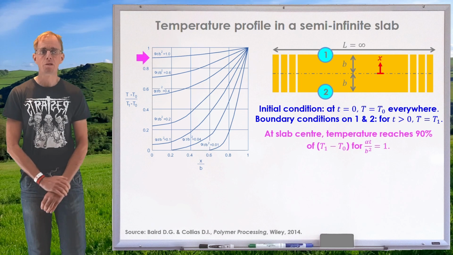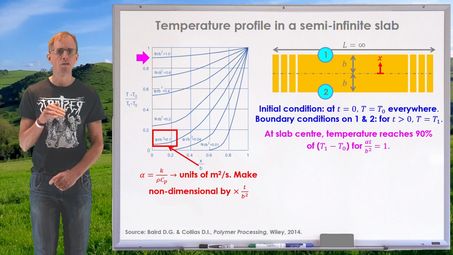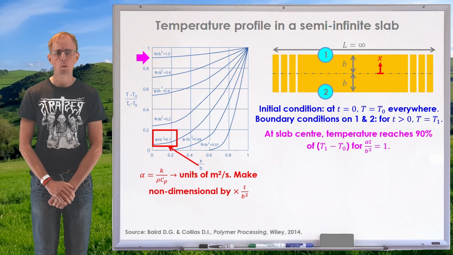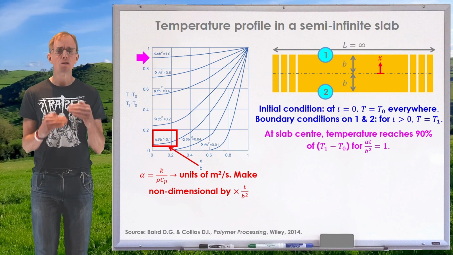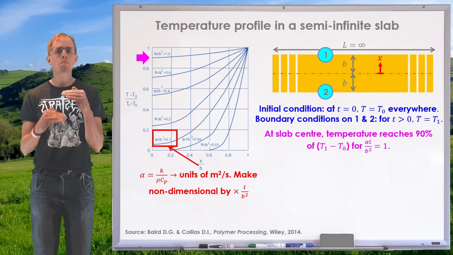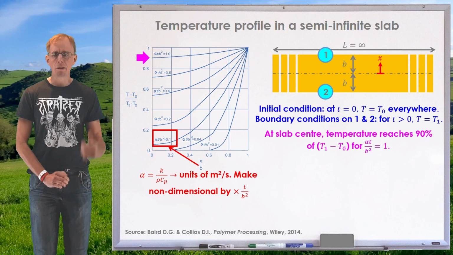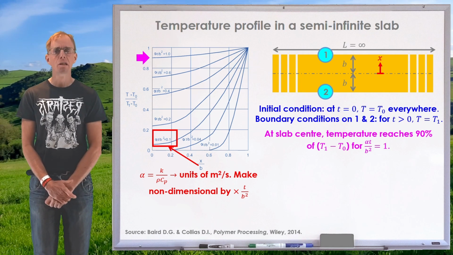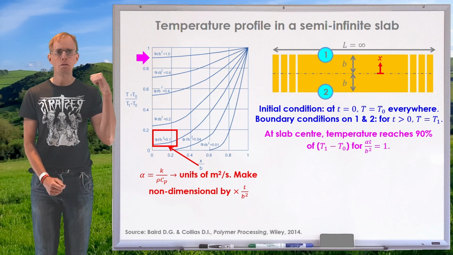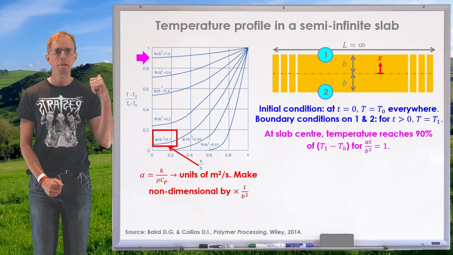And what I want to do is to use the Heisler chart to figure out how the center of the slab is cooling and how long it takes to cool. And maybe what I'm interested in is, let's say, that initial temperature difference between the hot temperature and the cold temperature. Let's say I get 90% of the way through that cooling. How long is that going to take me? Well, if I look at my Heisler chart, on the y-axis, 90% of (T minus T0) over (T1 minus T0) is where I've drawn that whacking great pink arrow. It's for a non-dimensional time of about 1.